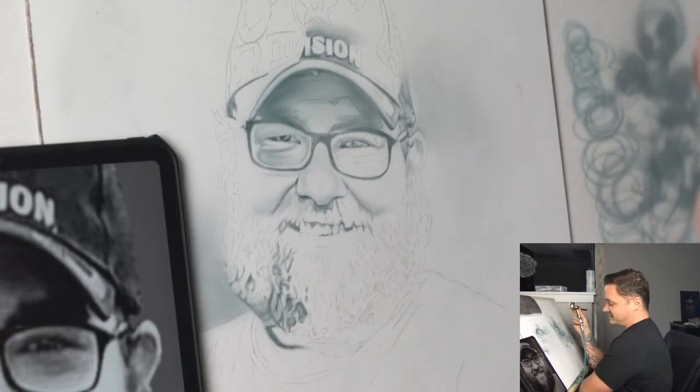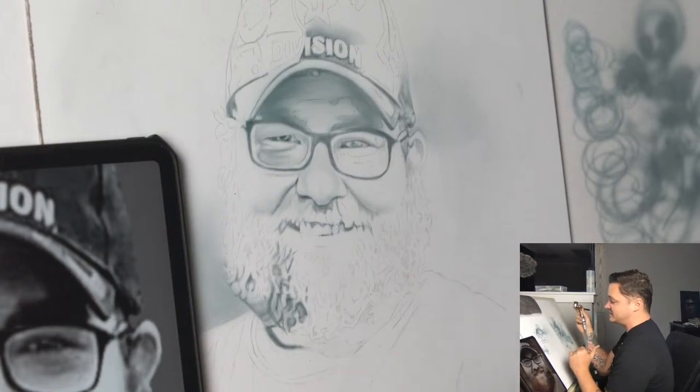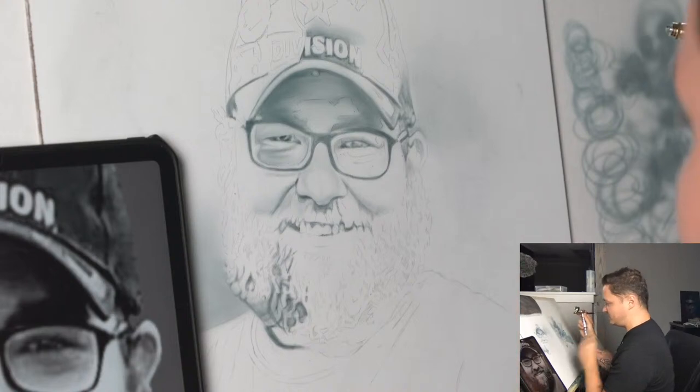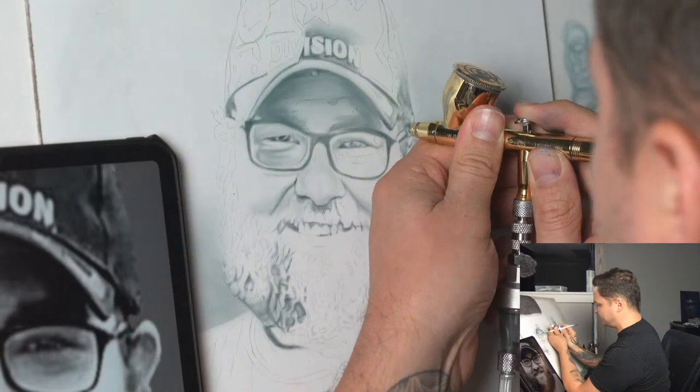I like to finish it to completion. And I like to have at least 4 or 5 layers. So it doesn't matter how good my bottom layer is, I don't leave it there. I don't just go, oh, that's good enough, that's what it looks like, and then move on. Good isn't good enough, in my opinion. I want it to look great. And the only way to do that is my entire layering process.